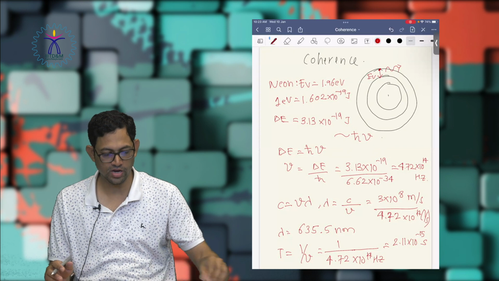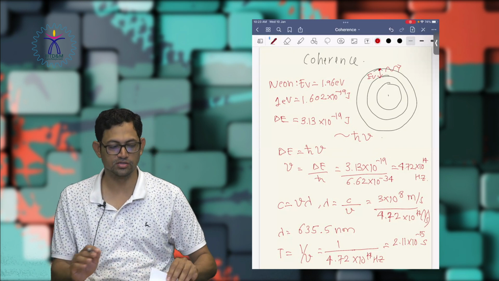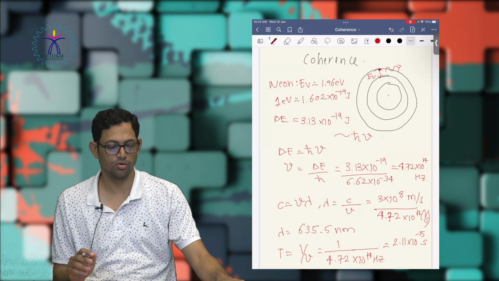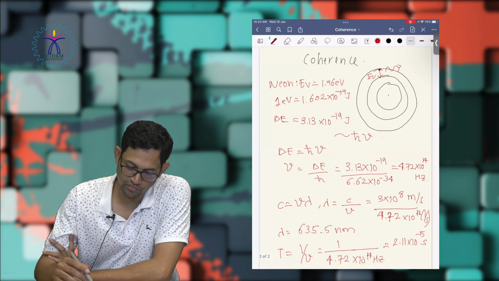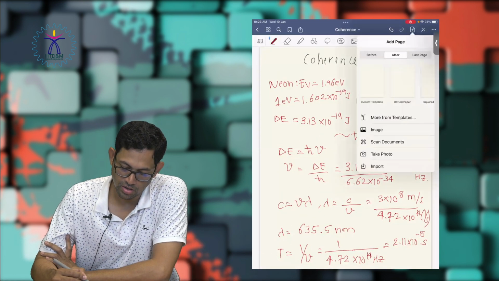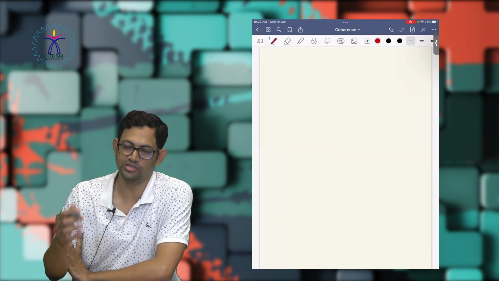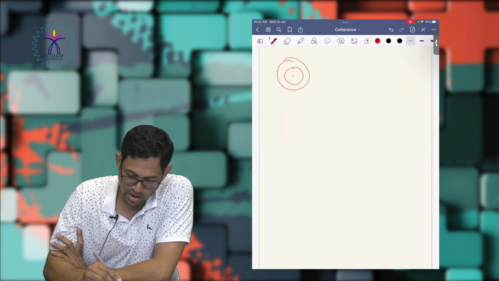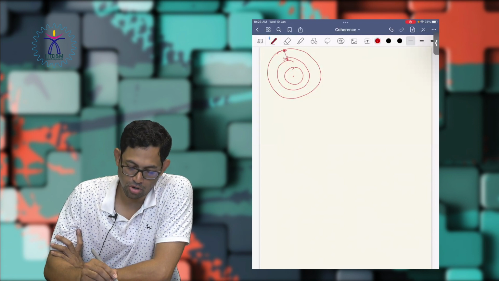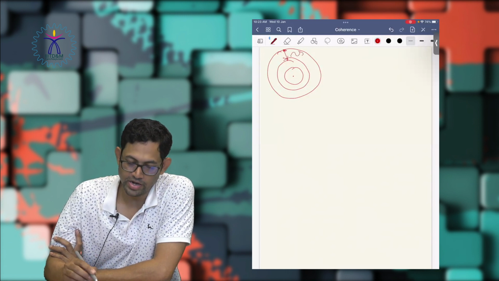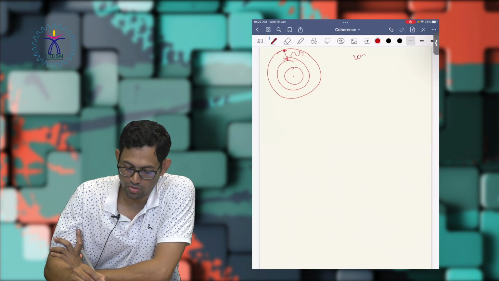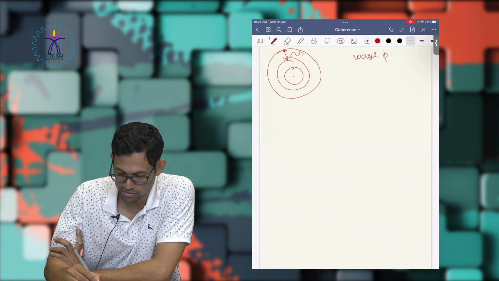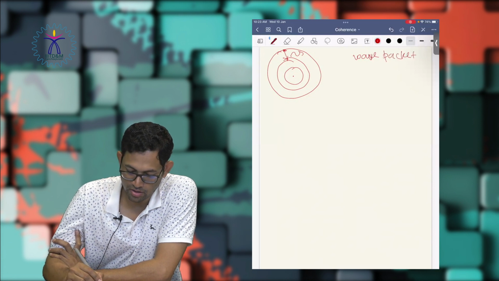Now the photon that we are talking about is a kind of wave. Whenever a photon is released from a particular atom, for example this atom, an electron moves from a top band to a bottom band and gives a photon. It is given out in the form of a packet, so it is known as a wave packet. A wave packet looks something like this.